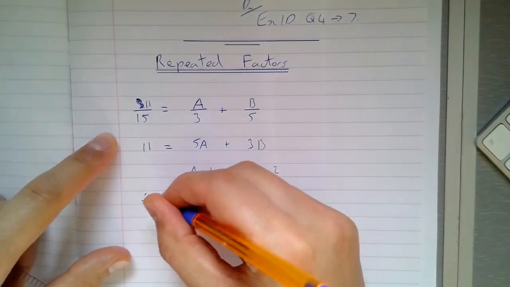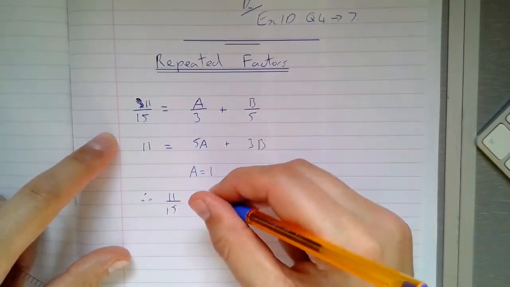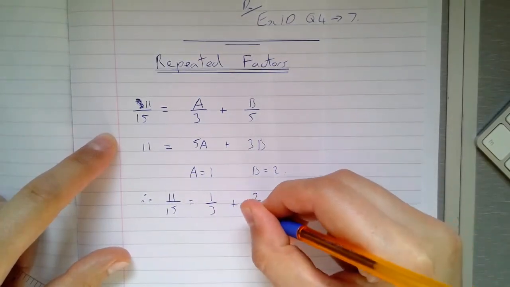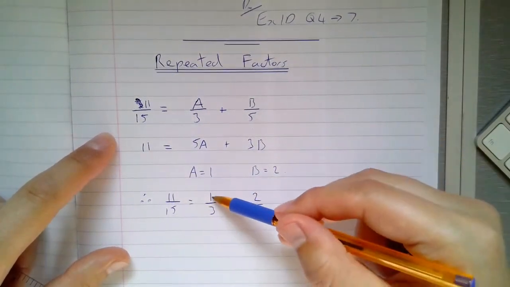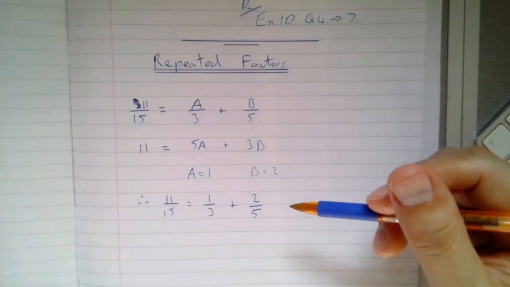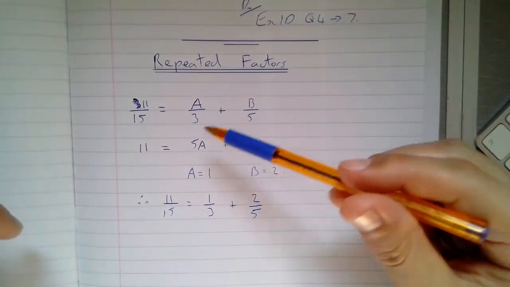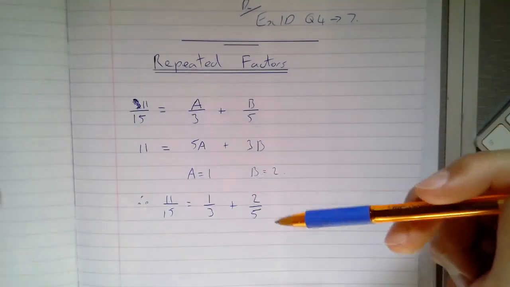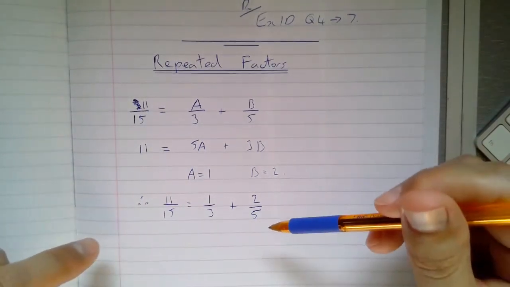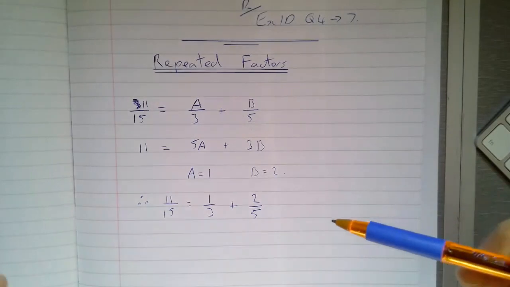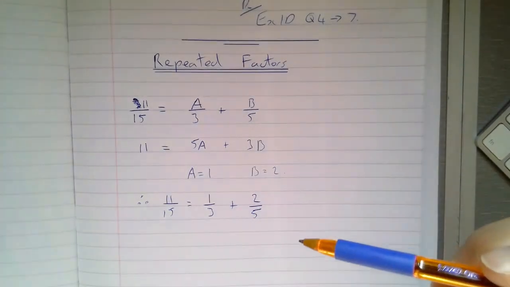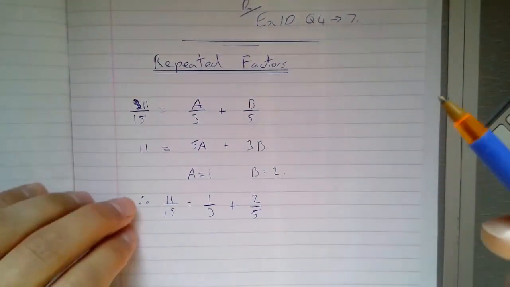Therefore, 11 over 15 is equal to 1/3 plus 2/5. And you can check that 1/3 is 5 over 15. Yep, that's fine. So that's what we did yesterday essentially, but just with numbers. We're going to carry on using numbers for a bit to motivate what we're doing today and why we're doing it, because today we're essentially doing what we did yesterday, but there's a bit of a spanner in the works and we just want to investigate what to do with that spanner.